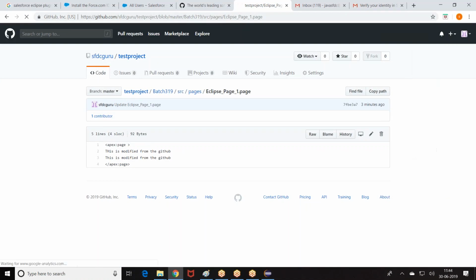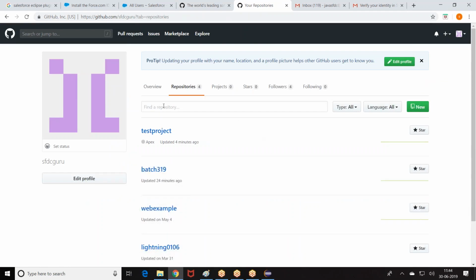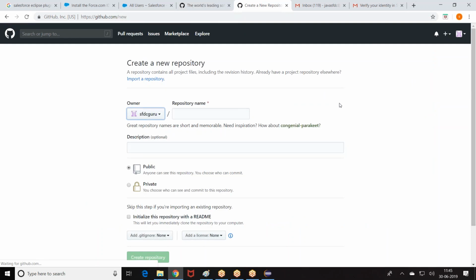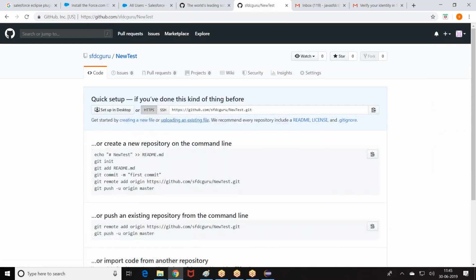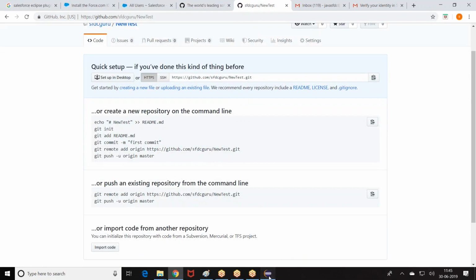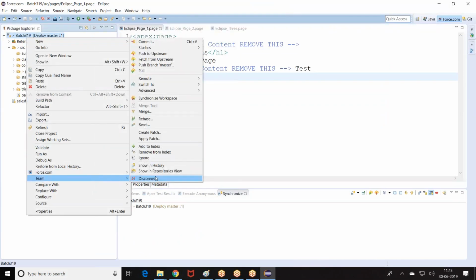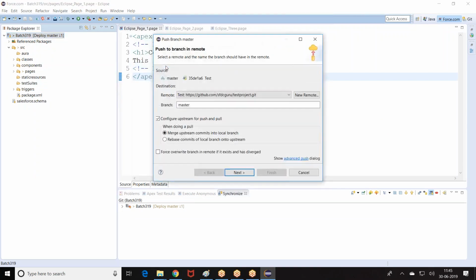Let me create the repository one more time. New. Right. Create repository. Okay. Go back to the Eclipse. Give a right click, Team, Commit. Let's say push to branch master.